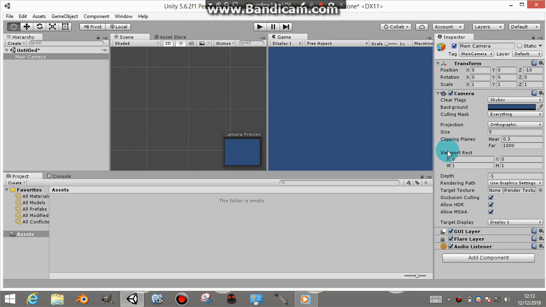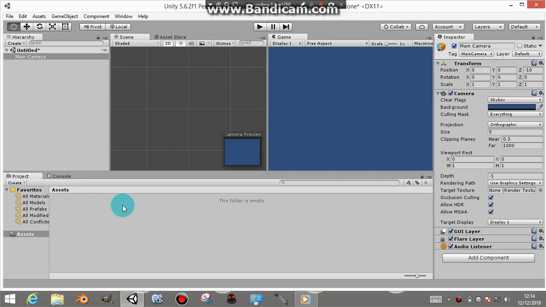So this is the hierarchy, and these are the assets, this is where all your game folders are going to be, all the folders you are going to be creating for your game. It could be folders that have the sprites, the game characters, the scripts, the code, whatsoever you need in your game are going to be put in a folder. And when you transfer the folder to Unity, this is where the folders are all going to stay. And from the folders, you can click on each character and drag them into the hierarchy. So once they are dragged into the hierarchy, they automatically turn into game objects, which you can add components to.